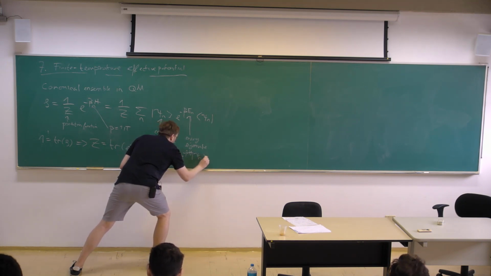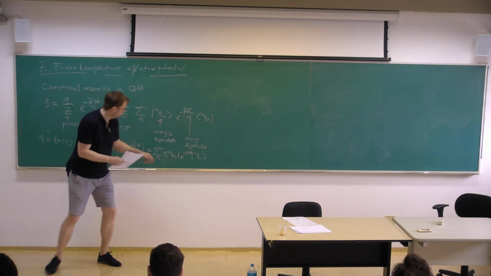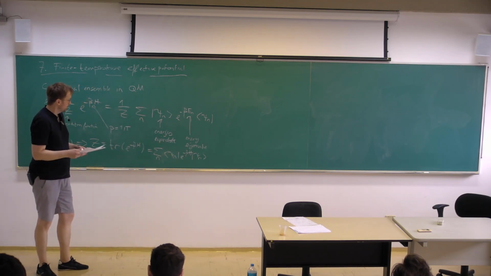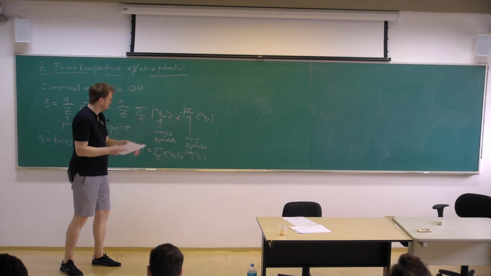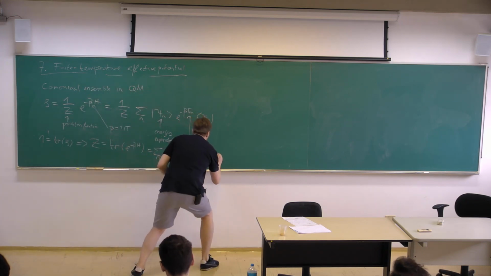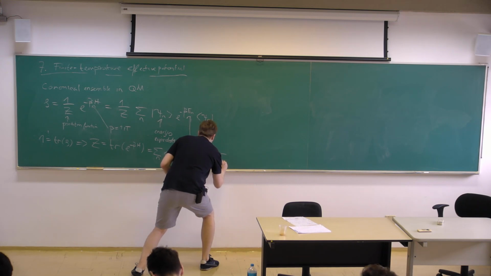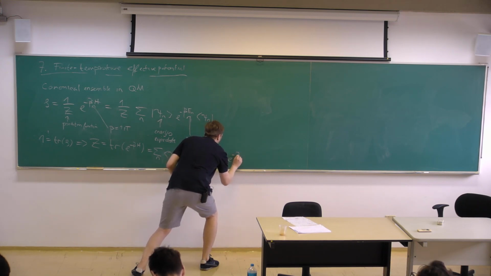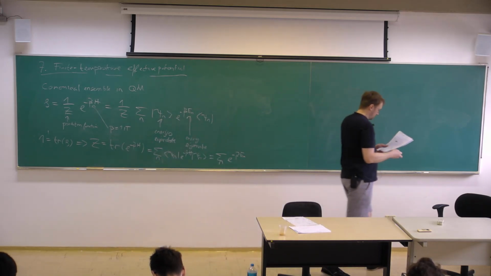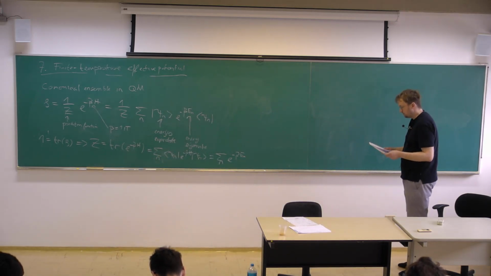So, I can choose any basis I want for the trace, but now here I choose this basis of energy eigenstates, so it's like a complete orthonormal set of states in a Hilbert space. And if I evaluate this, this is what I get. Okay, so far so good.